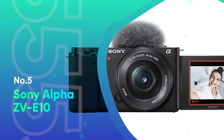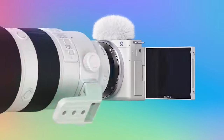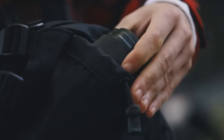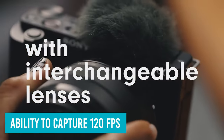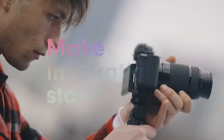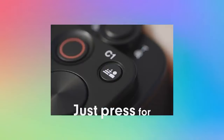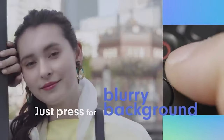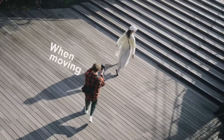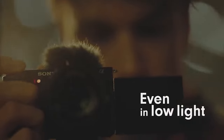Number 5: Sony Alpha ZV-E10. When it comes to cameras, Sony has officially surpassed Canon and Nikon as the top camera brand, and it couldn't be more evident with this camera. With 4K video capabilities and the ability to capture 120fps, your videos will be incredibly clear and have impressive quality even when put in slow motion. Personally, I didn't know cameras of this size and type could be mirrorless and have the ability to have interchangeable lenses. This camera can be purchased with an assortment of lenses, but it's most commonly used with a 16-50mm lens. At $800 when purchased with the lens included, this camera is on the more expensive side of the vlogging camera industry.